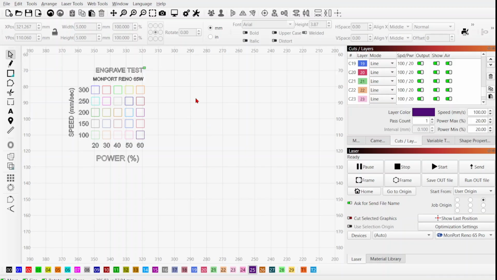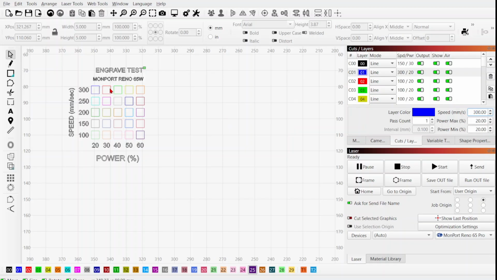So now it's just going through and changing them. So when we do 1 through 5, they're all going to be the same speed. They're all going to be at 300 millimeters per second. So we'll go up to 1, click on it. Over here we'll change that to 300. And we'll change our power to 20 on the first one, which is already set.